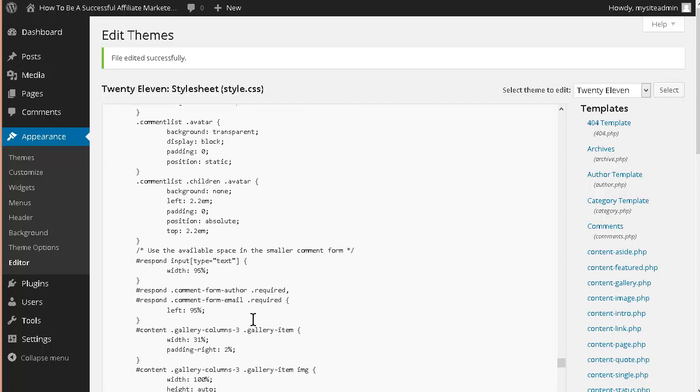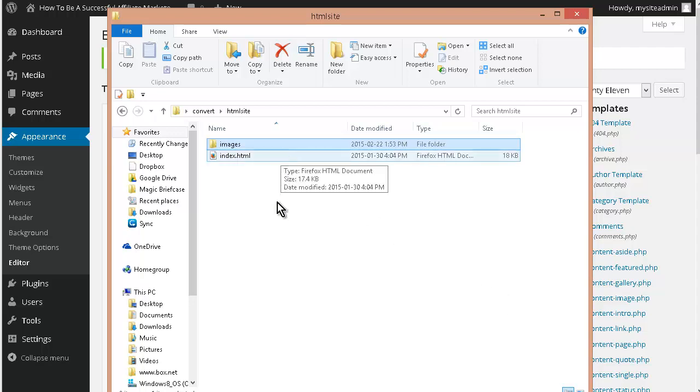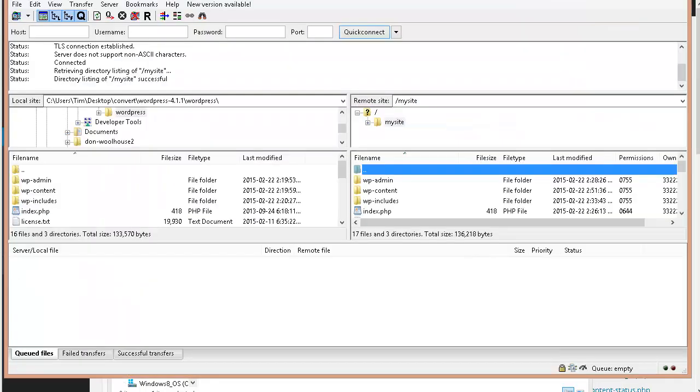The next thing we want to do is, if we go to our site here, we have an images directory. So what we want to do is upload the images into the image directory. So let's open up FileZilla again. Okay, and we're going to back up in here because we're inside the WordPress.